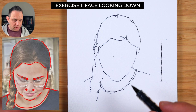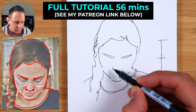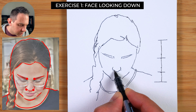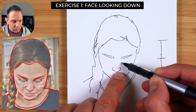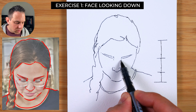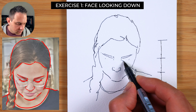First step with the face is the eyebrows. And then the bottom of the nose. One width there. Put a little line for the middle. The eyes are normally between the bottom of the nose and the brow, 2/3 up. But because we're looking down, they're right up in the corner here. The width of an eye is the same width as those 2 dots, so we go across that same width. And there. Let's put an arc going down.